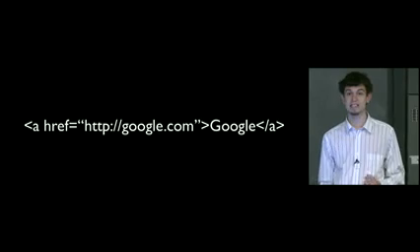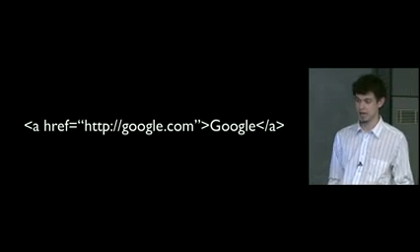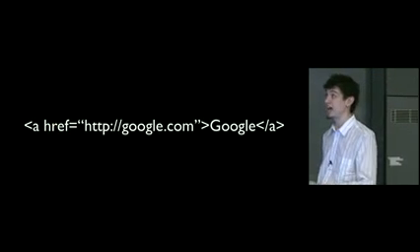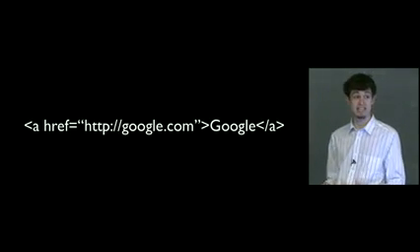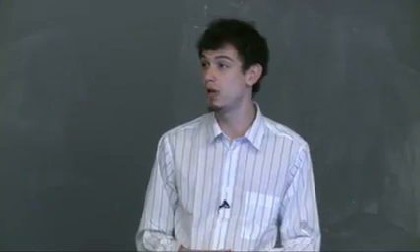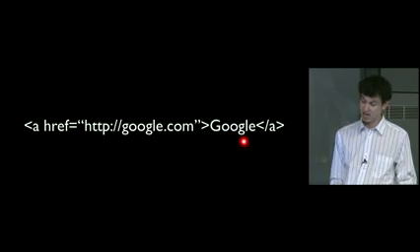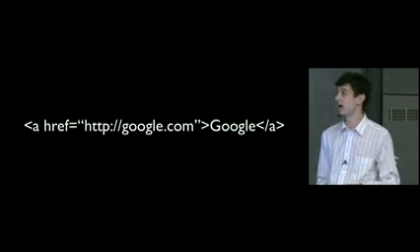So the way that I tell my web browser via HTML what to do when I click on this word Google is with this thing here called an attribute. An attribute is just some way of specifying, via key-value pairs, which we've seen in HTTP requests, for example, some extra information about this tag. So here we're saying, OK, this is the text I want you to display on the page, but here is where I actually want you to go when you click on it.